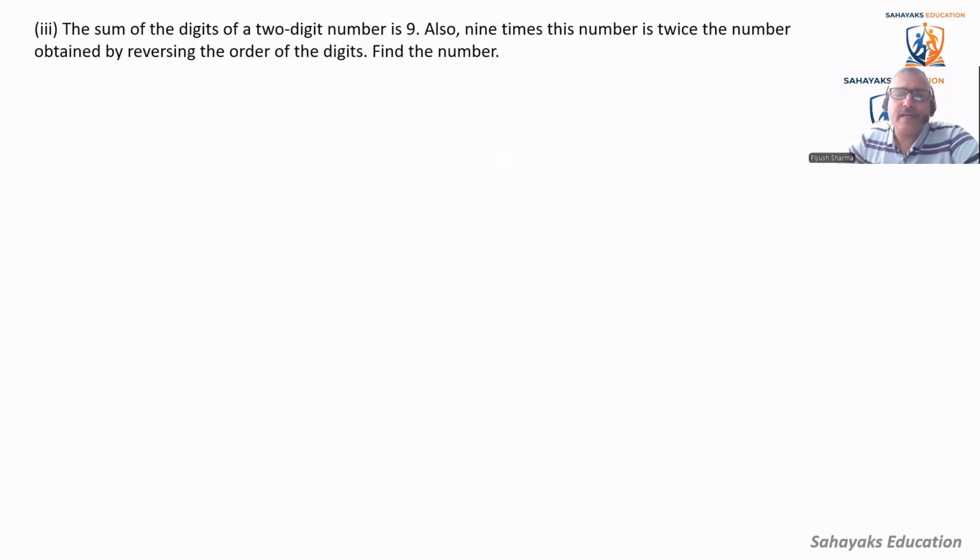So whenever we are considering a two-digit number, this is pretty important. Please note it down. Whenever considering a two-digit number, say a number is 45. I cannot write, say the tenth digit is x and unit digit is y, as xy, because it seems like x multiplied by y. So this doesn't make sense.